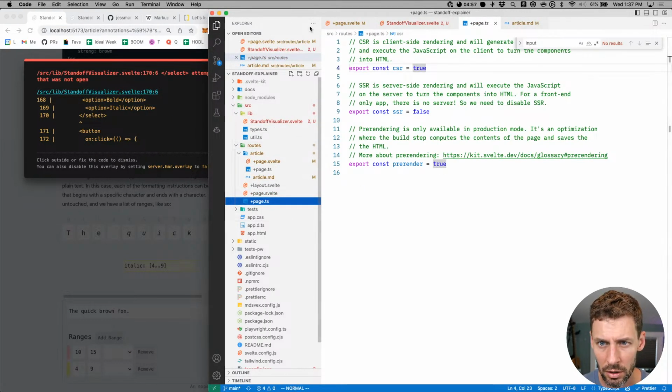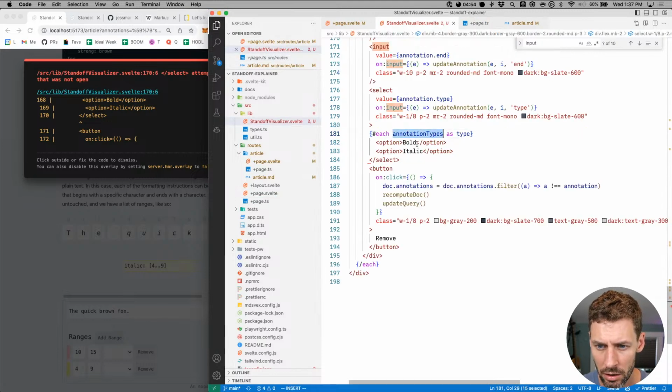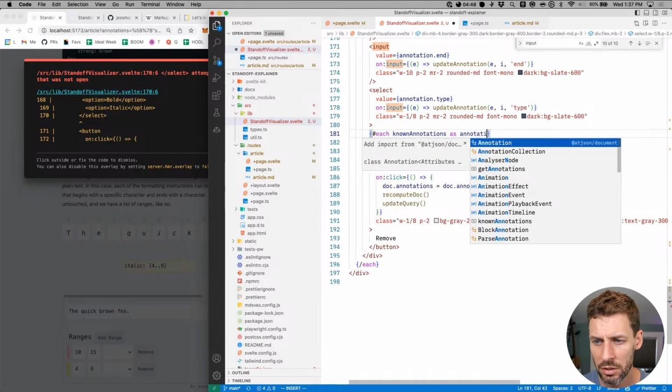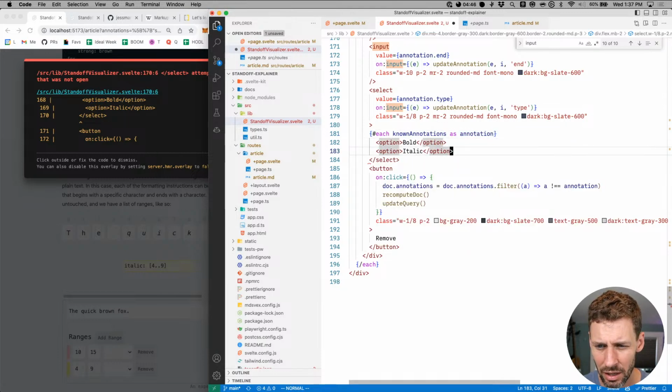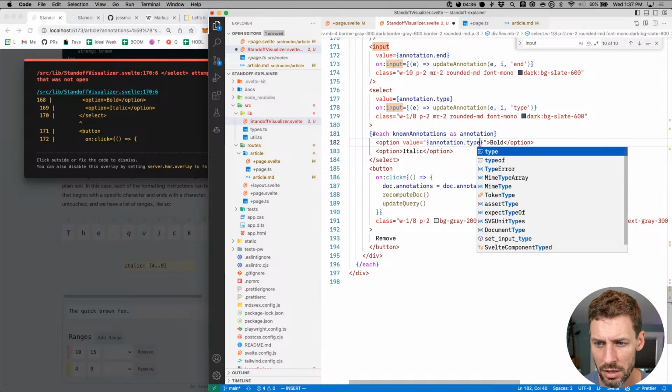And then we'll be at a good point to take a break. Known annotations as annotation. And I think it's value equals annotation dot type.